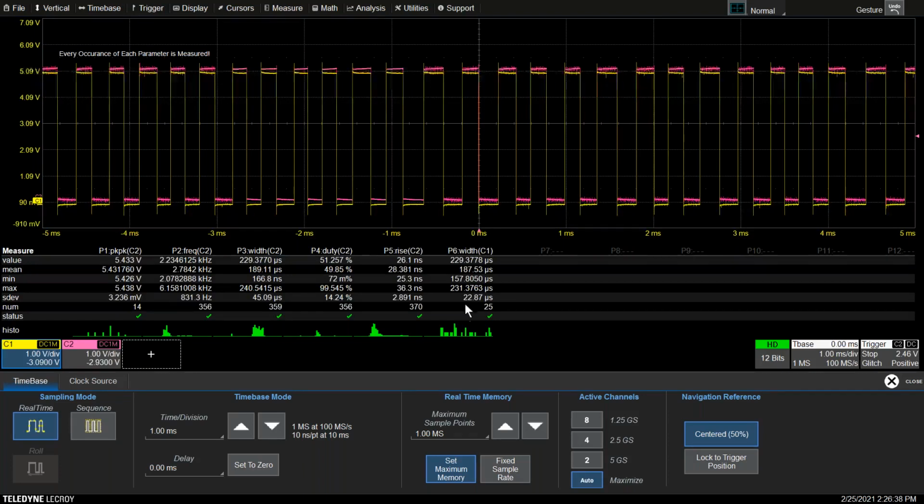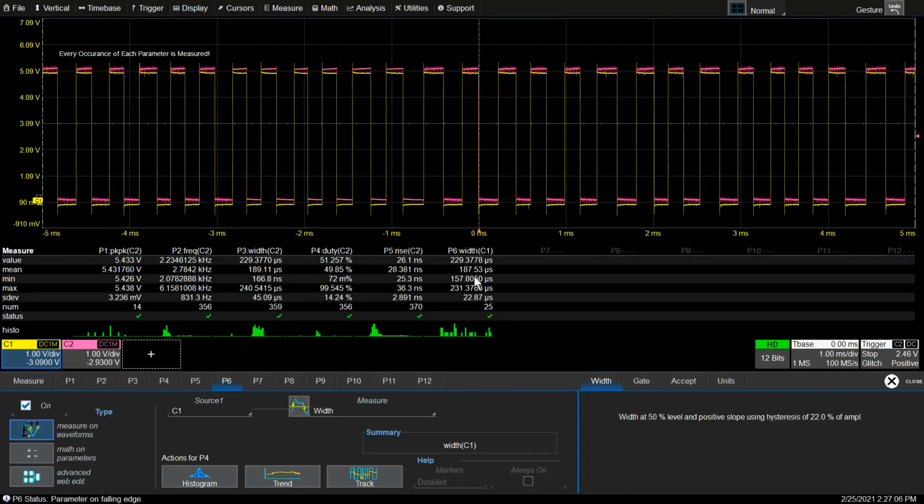I'm thinking what would be the best thing to tell you that would be of use from what you might already be aware of. I don't know everyone's skill level on this webinar, but again, my point here is you have a wide assortment of measurements that you can add to a table. You can make multiple measurements of the same waveform. Don't forget, under width, I just picked on P6. Don't forget to the right.